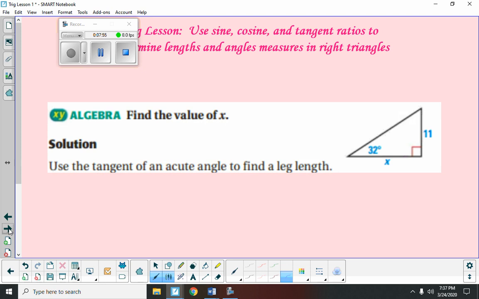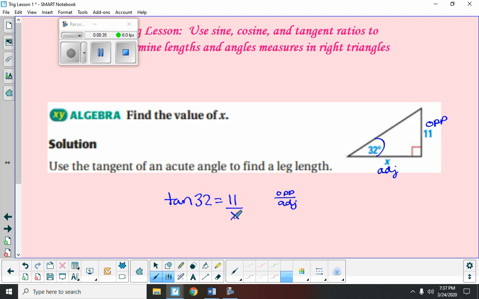Next, we're going to use this then finally. The purpose of doing this is to find side lengths. So we're going to mark the angle here. We're looking for the side length, but this time notice they don't just write theta, they give us an angle, which means we then can put that in the calculator to get a number. So mark the angle, label the sides. This is opposite, this is the adjacent. And then write it out. Write the tangent of the angle, in this case it's 32, equals, remember that's opposite over adjacent, so the opposite is 11, the adjacent is x.